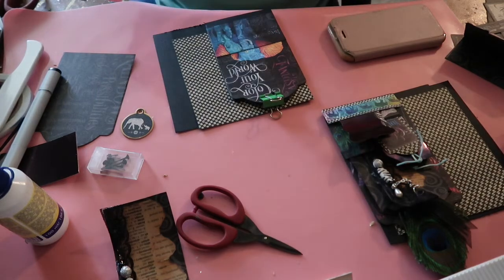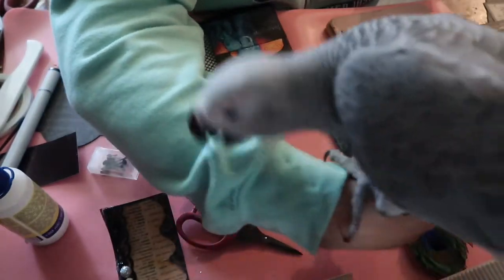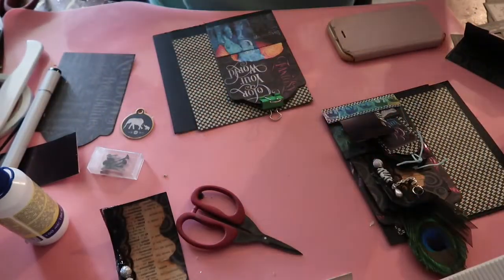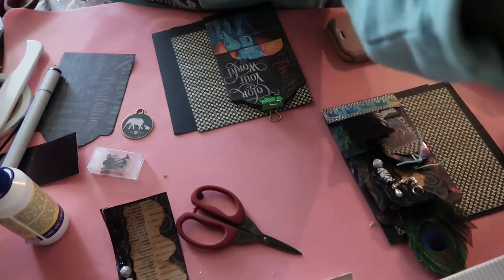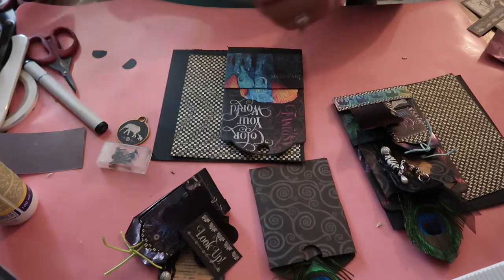And I will have to turn the camera off and take a little break as Theodore's demanding some time. Say hello, Theodore. Theodore's making a cameo. So let me give Theodore some attention. Okay, Theodore's enjoying some treats. We'll see if we can finish this up.